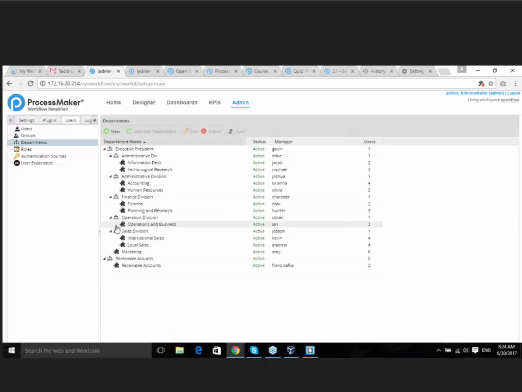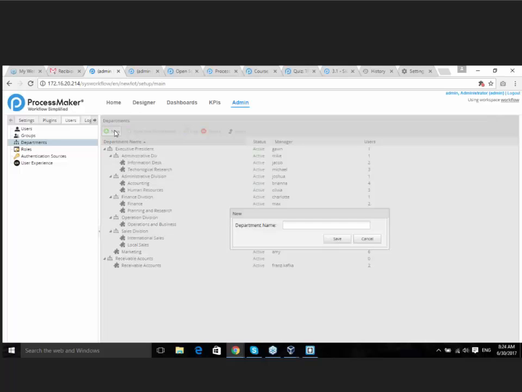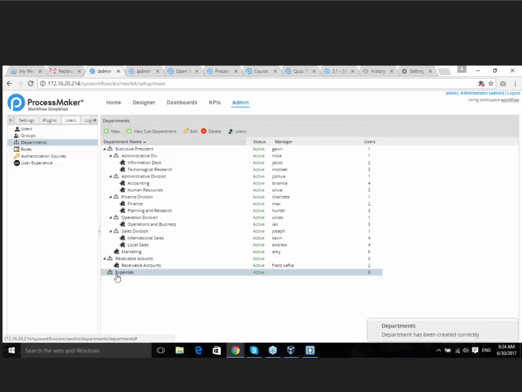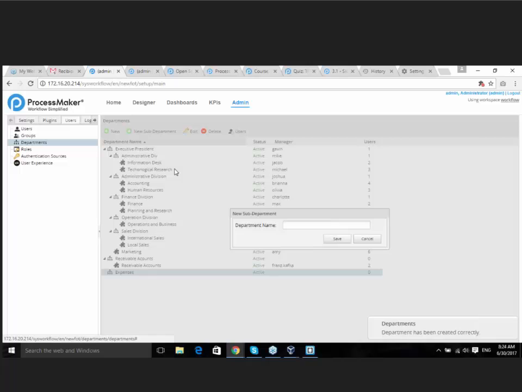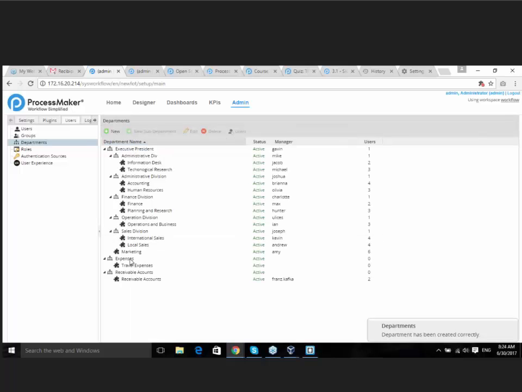Well, it didn't create my department, so I'll recreate it. Expenses. My sub-department is going to be travel expenses. I'm going to save it. And okay, so we have all of this information right now.